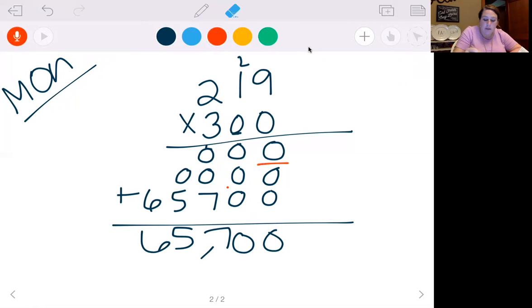So don't get confused with all the zeros where your placeholder zeros are. So sorry, that one was not a placeholder 0. See, even I can get confused. So we put 1 placeholder 0 here and 2 here. It does get a little confusing when you see all those zeros, but if you do it slowly, you'll get it right. So let's try some more.